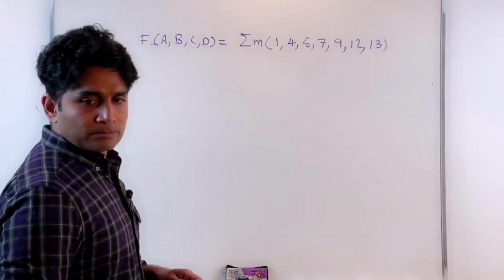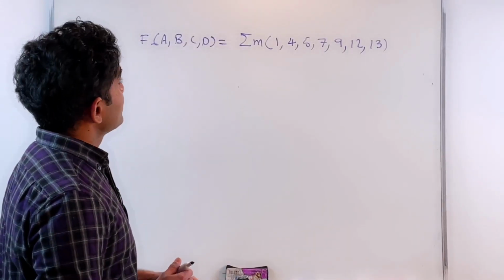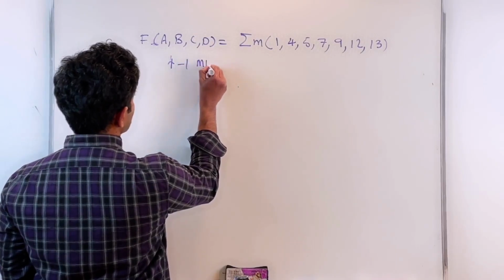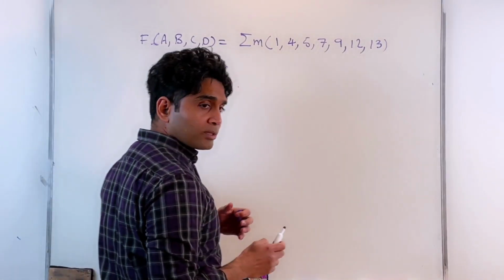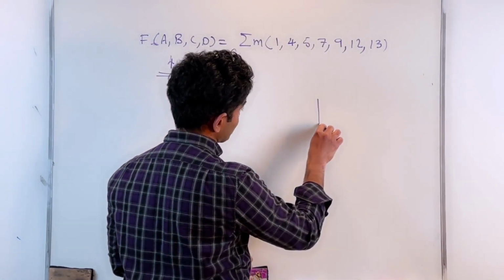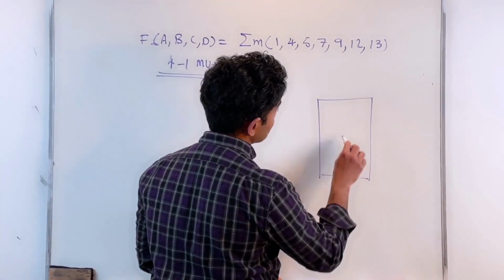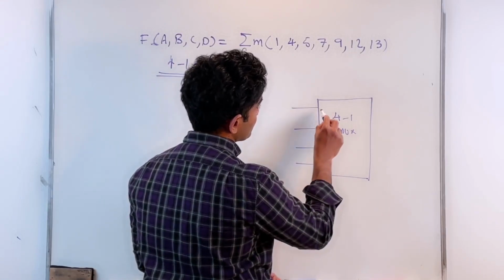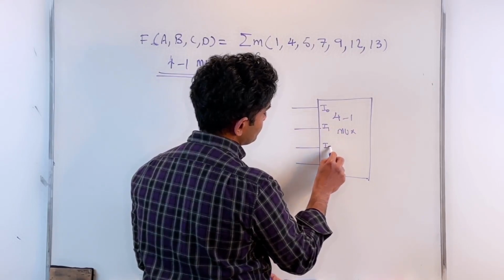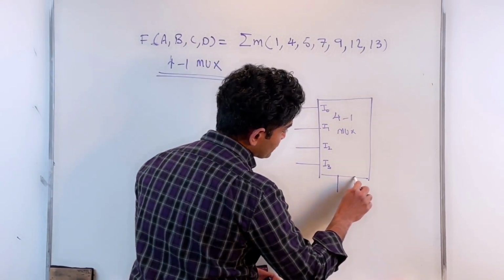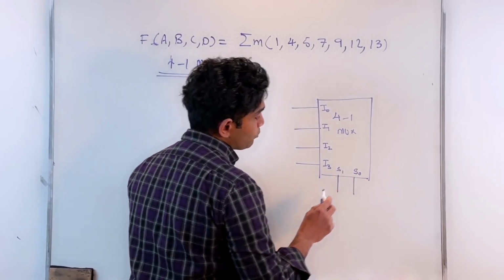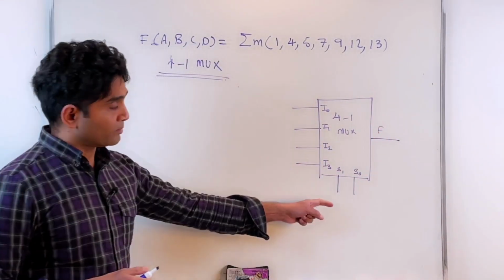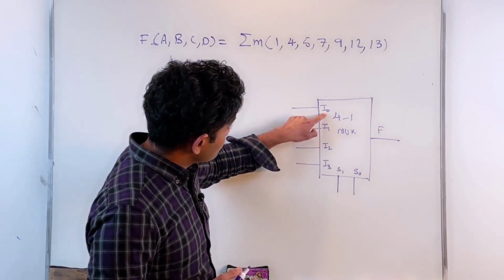All right. So that's your function, and we want to implement that function using a 4-to-1 multiplexer. How would I do this? Again, recall the design approach, right? Here's your 4-to-1 mux. It has 4 inputs: I0, I1, I2, I3. You have 2 selector inputs, S0 and S1. So what you apply on S0 and S1 determines what is being routed to the output, right? If I apply a 0, 0 here, I got I0 being routed to the output.